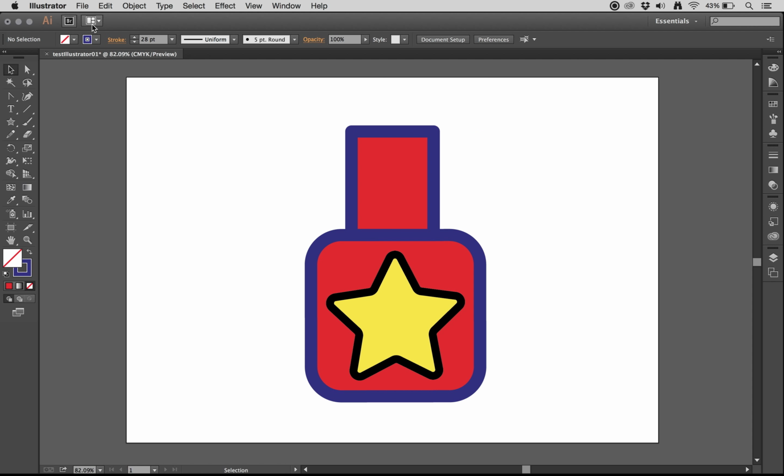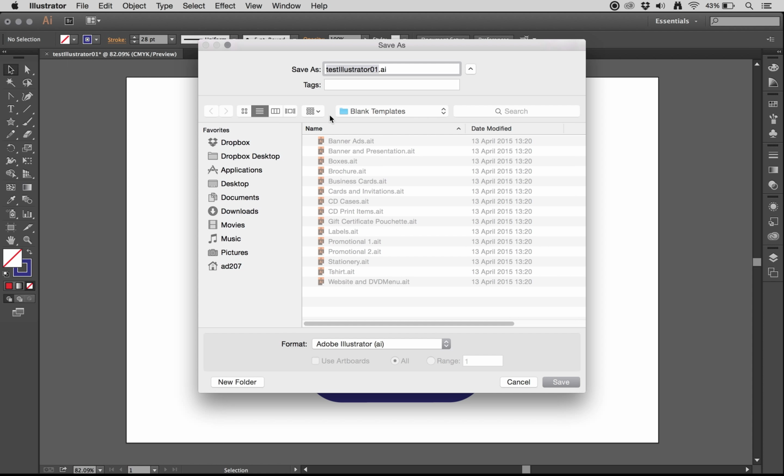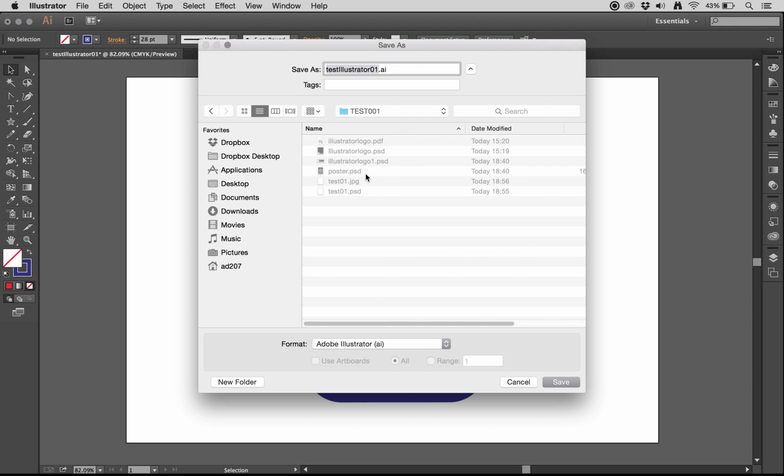I'm going to show you how to save this now. So if we go to File and Save, oh, we're in that Templates folder. So I want to go to Test here, and I'm going to save that in my test folder as an Illustrator file. You can also save it as these other ones, and they're kind of editable still.